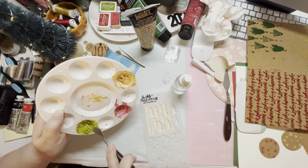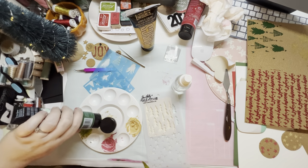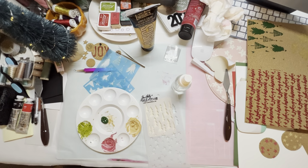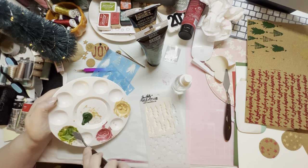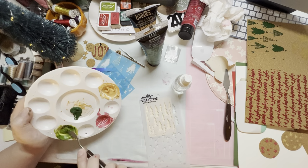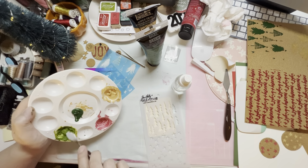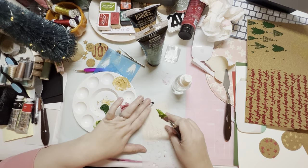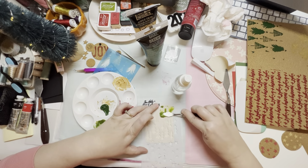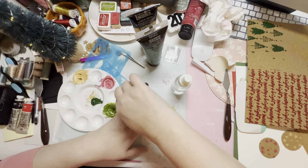I think this is what I love about crafting, is that you can pretty much have full control of what you're doing, of whatever you want. You can make your own colors and mix your own supplies. I made my own stencils today. I love crafting. It's my favorite thing. Not everything turns out exactly right. I learned that today, but that's okay. That's part of the fun.